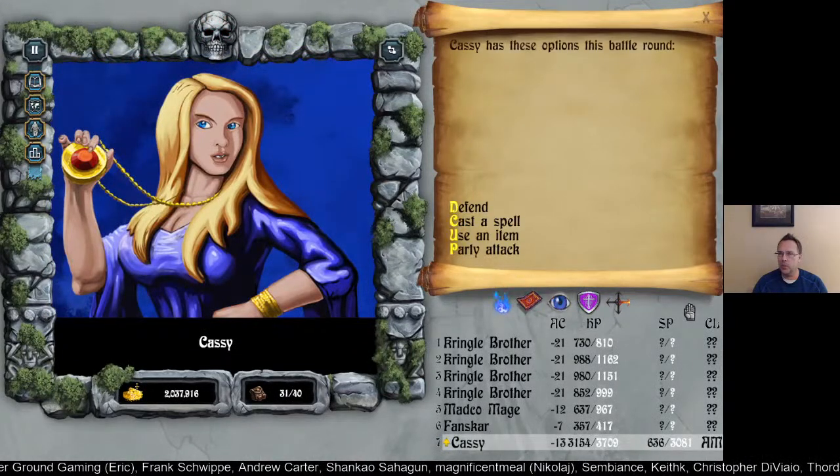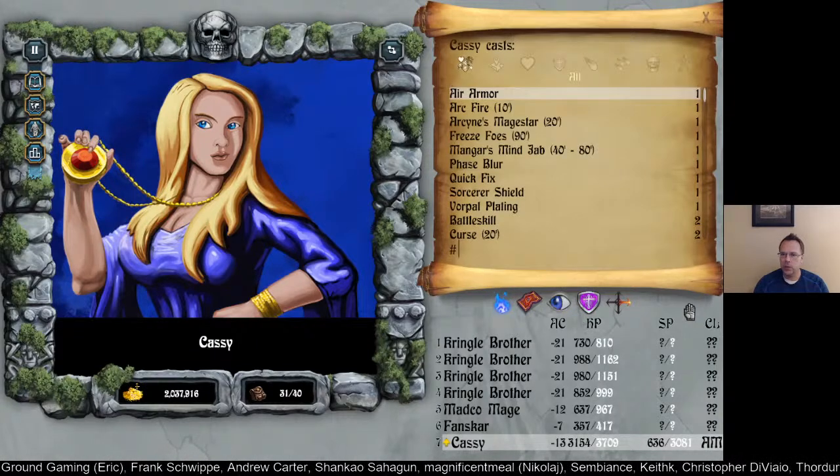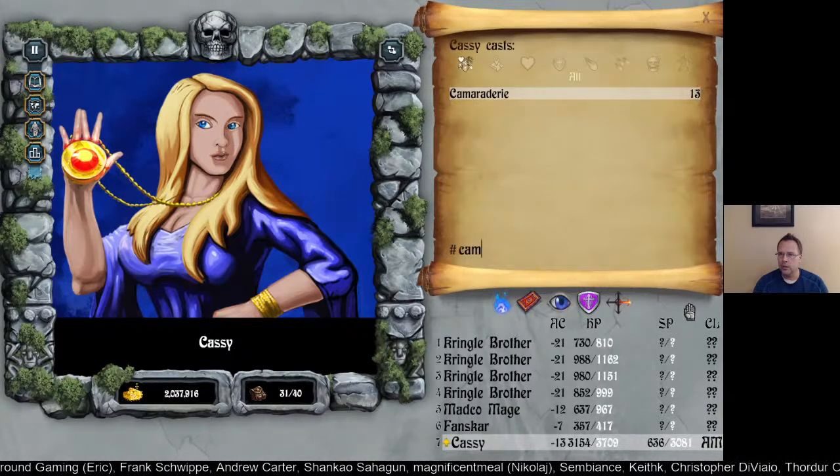Oh, I forgot to equip Kato's bracers. Okay. On that Kringle brother. Let's do camaraderie.